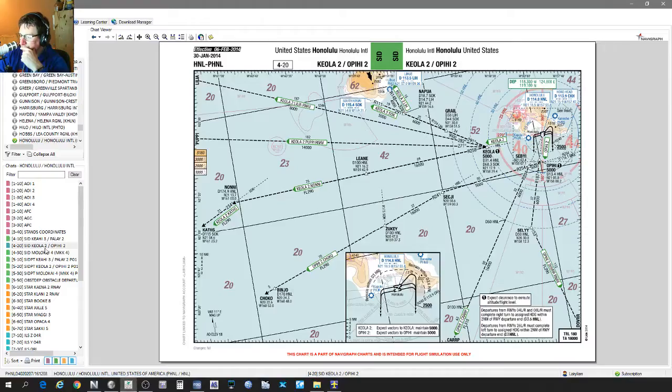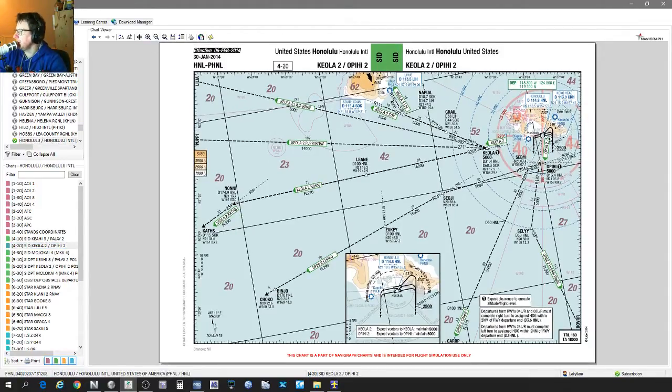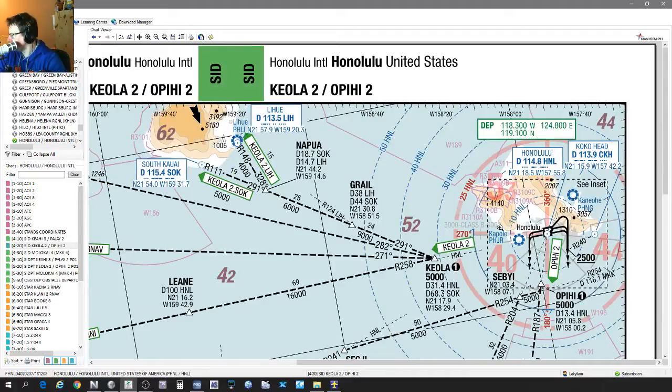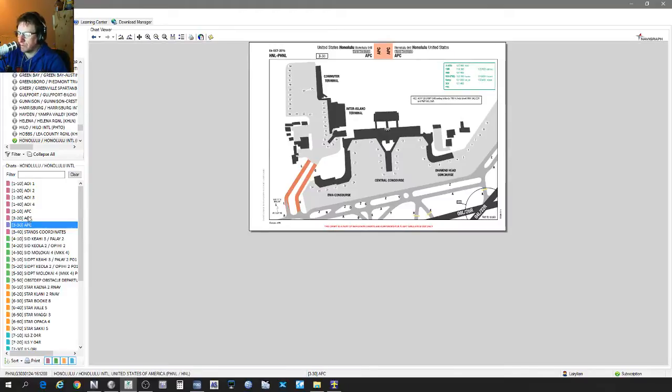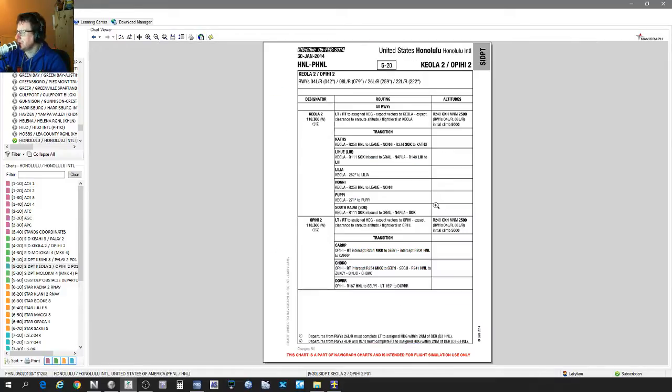So over to our charts. OP HIGH 2. Let's just zoom in. It looks like that's not going to be too much of an issue. Let's find out. Oh, not that one. That one. 8 left. See, I'm pretty sure 8 left isn't. It must be. No, it must be 4 right, mustn't it? Oh, that's where I get confused, because I don't know the area. I'm looking for the wrong one.